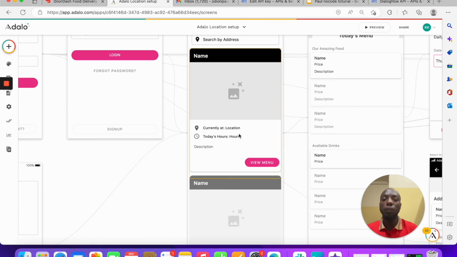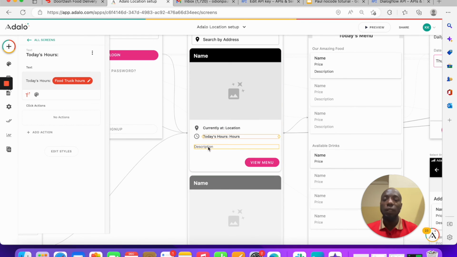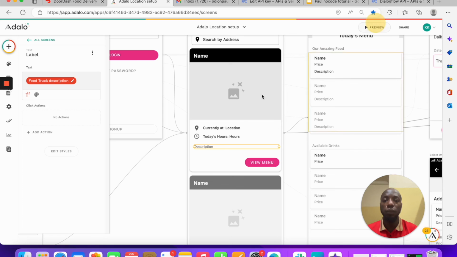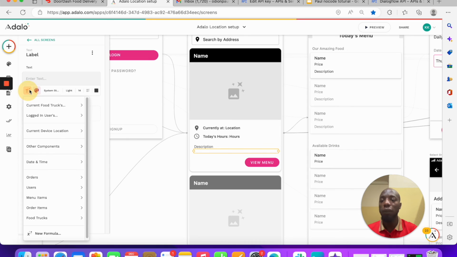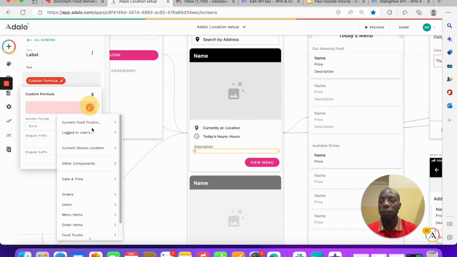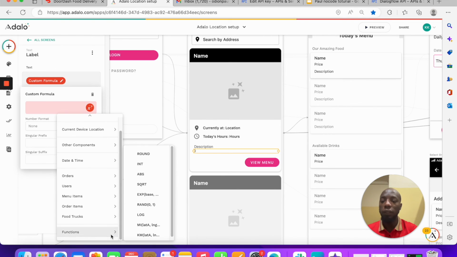Say for example, I'm going to duplicate this description like so, and I'm going to say mathematics formula. I'm going to say new formula, and the function is going to be like this.